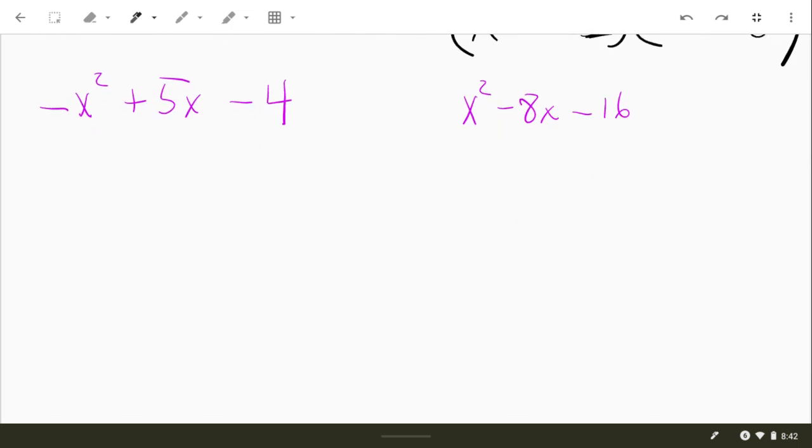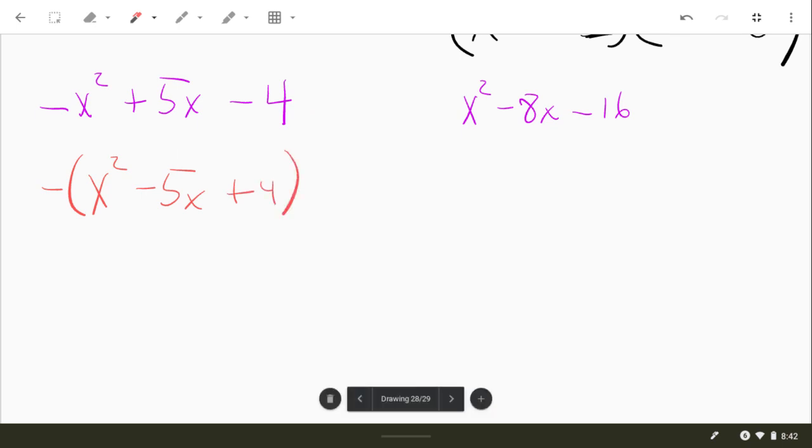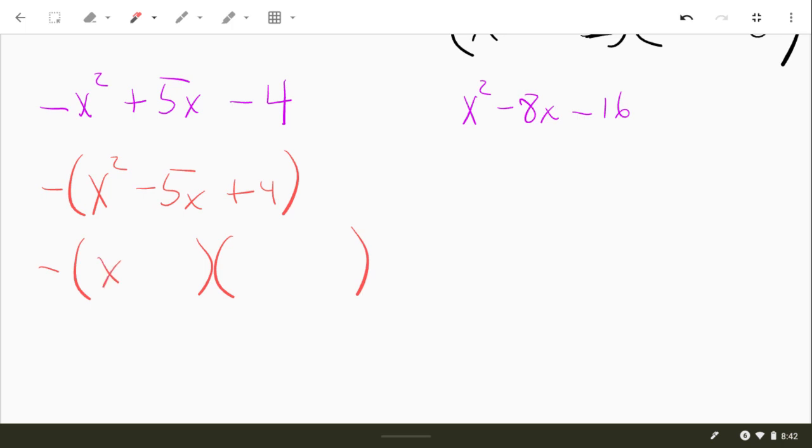All right, let's go on to the purples. Let's see. Yeah, let's do the one on the left here. I got to factor out a -1 first. I don't think you have to actually do these in your homework, but factor out the -1 first. Got to keep that in mind. So I'm changing signs. Yeah, in order to factor, this part has to be a 1. At least right now they do. All right, negative x and x. They're the same signs, and they are both negative. So minus, minus, and it's got to be a 1 and a 4. They multiply to give you 4, and they add up to give you 5.